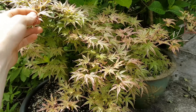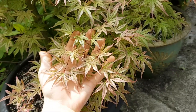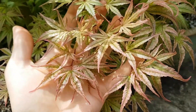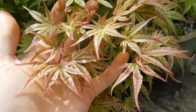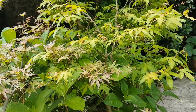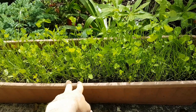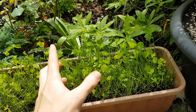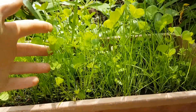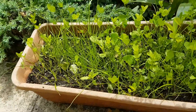This is one of my acers that a friend's dad actually gave me. It's got really nice foliage — they come out bright red in spring but fade to a more orangey-red-green colour as the year goes by. There's another acer here which is my dad's. And I've got a big tray of wildflowers from a seed packet that said seeds for bees and butterflies. I thought I'd have a go at growing those and they've grown really well — didn't need any special care and hopefully we'll get a couple of flowers this year.